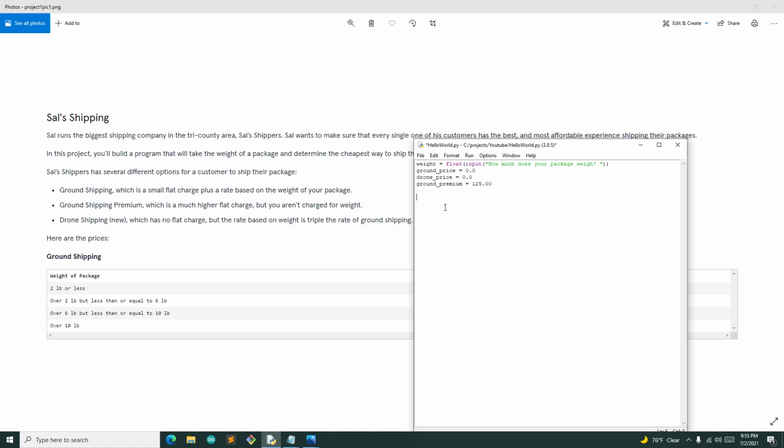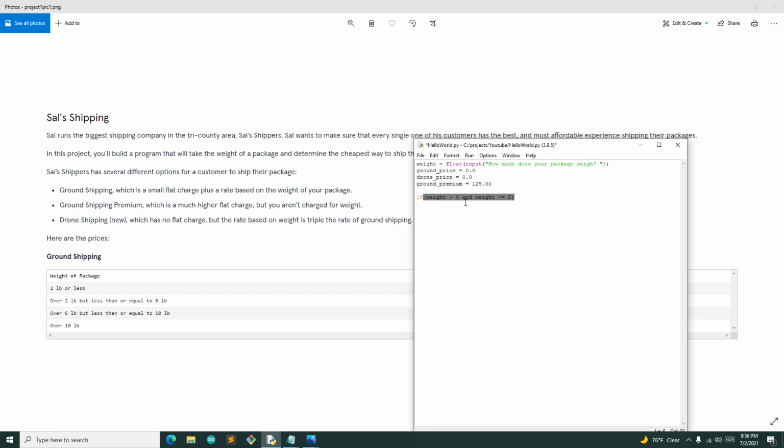So the first thing we're going to do is come in with an if statement that says if weight, our inputted value, the number they're going to input, is greater than 0 and weight is less than or equal to 2.